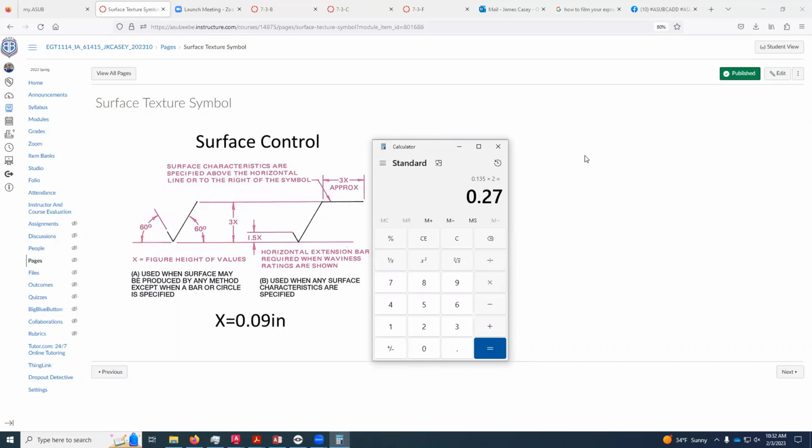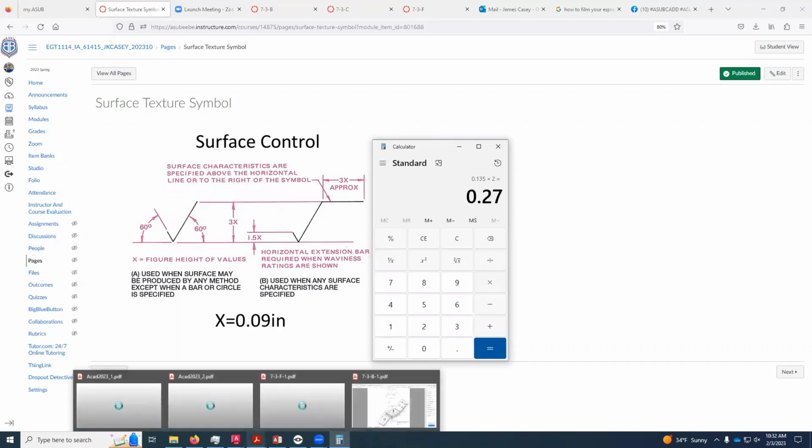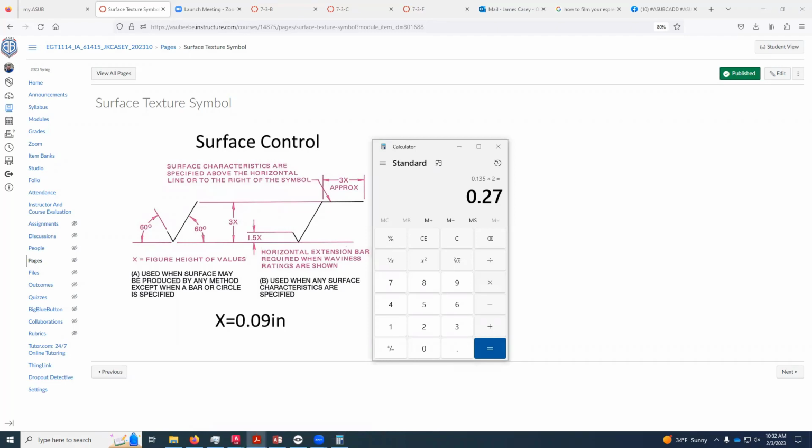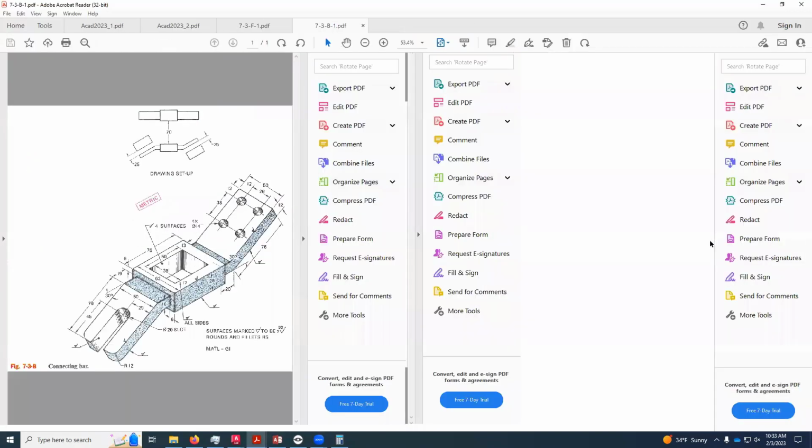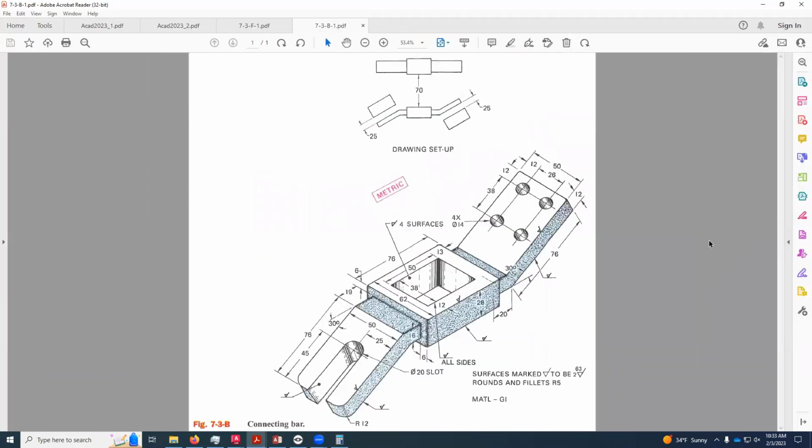So if we take a look at the problem, this is the very first auxiliary view. It's an auxiliary view drawing, so we're reviewing that. When I looked at our computer-aided engineering graphics mastery of competencies, we didn't really master auxiliary views. So I threw more auxiliary views into this semester so we can get that mastery down. But the auxiliary views is really not the new stuff. It's really these surface texture symbols that we're doing that's new.